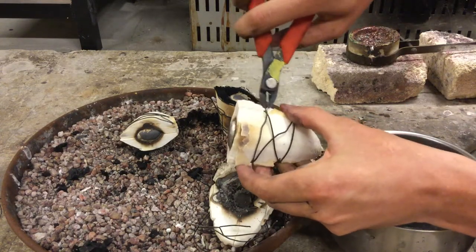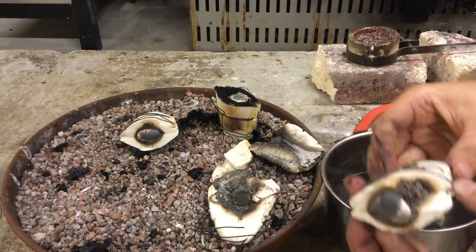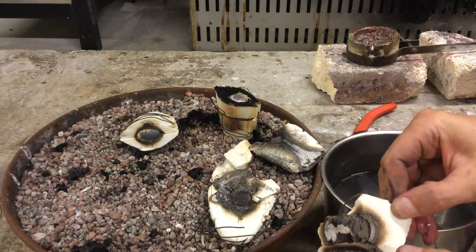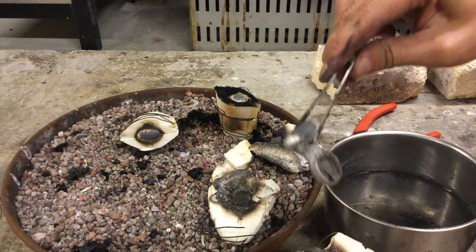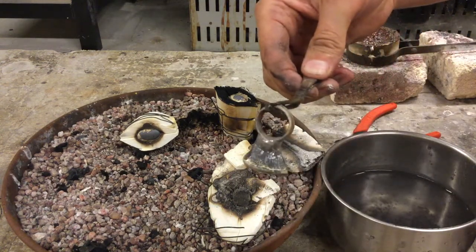We're just going to trim those down the sides. Open that up. And grab the part that's on the interior. Again, you can see a band ring with a nice button. Drop that in the quench bucket. There we go.